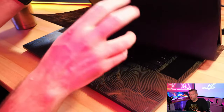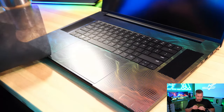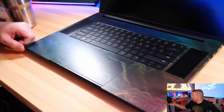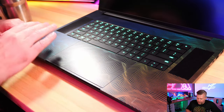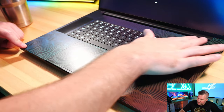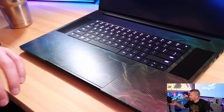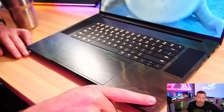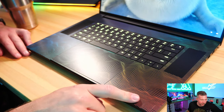Now, if I flip this up, this does have a little cloth there in the keyboard when it comes from the factory. So I put that back there. You can see the skin on this thing actually extends across the whole laptop, including the touchpad. So there's cutouts for the touchpad. It goes across all of these little intricate details over here. Another way in which I messed up the skin is I forgot to remove the stickers underneath the skin before I pressed it down. So remove these stickers on the bottom right before you push it down.